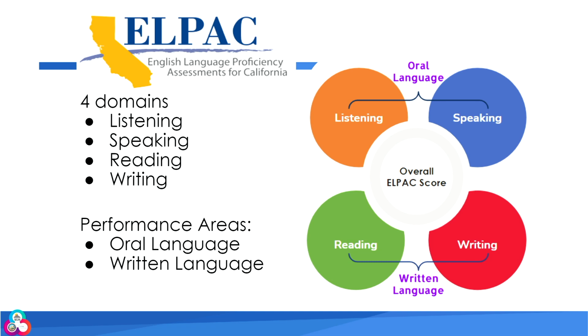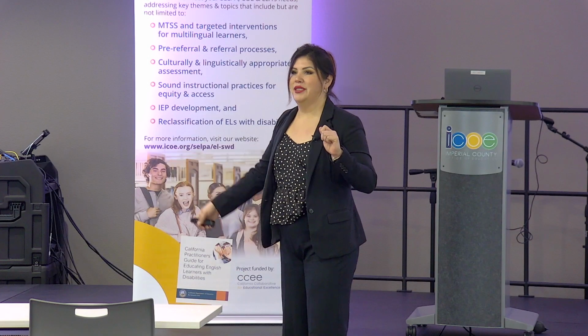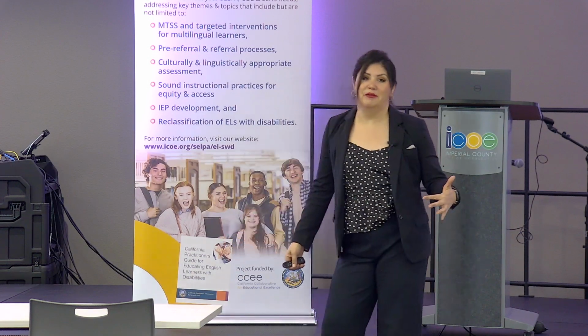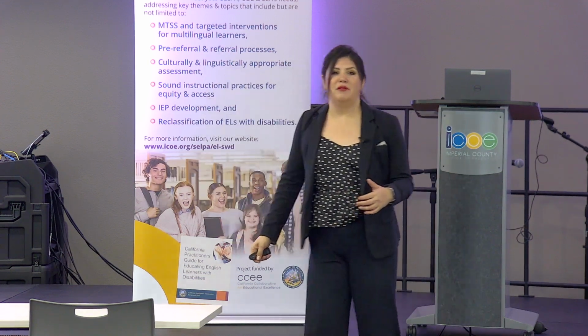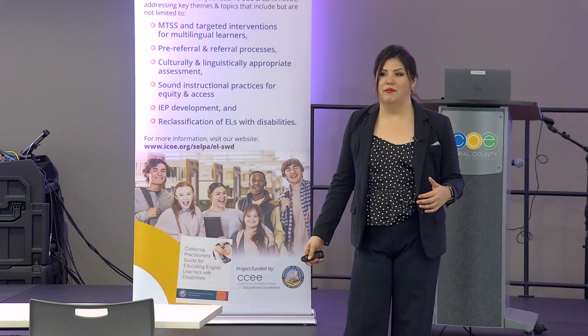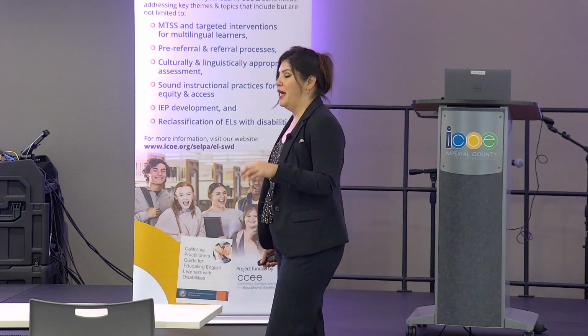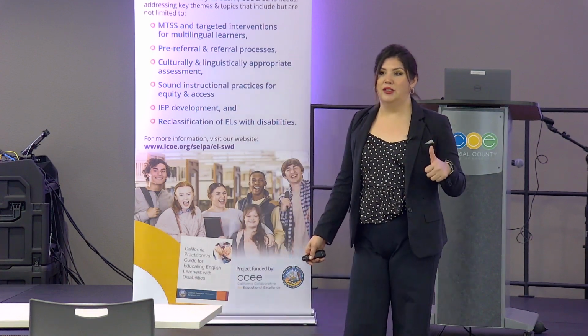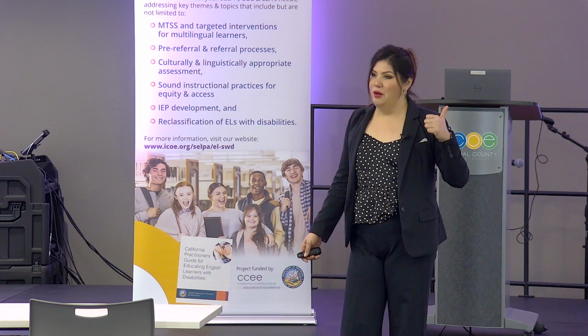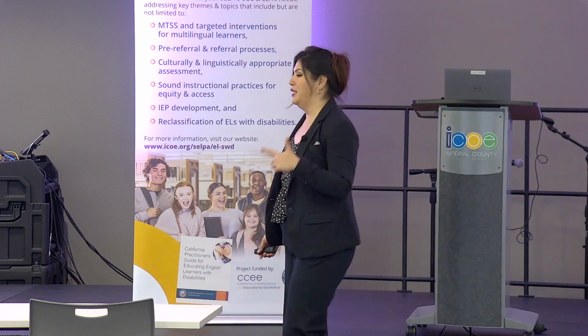Let's think back to the image with the disability categories, SLD, SLI, autism, manifestation of the disability, listening and reading. What type of language? Receptive. Speaking and writing. What type of language? Expressive. How does the disability manifest, and what supports might be necessary for the student in relation to receptive language and expressive language?